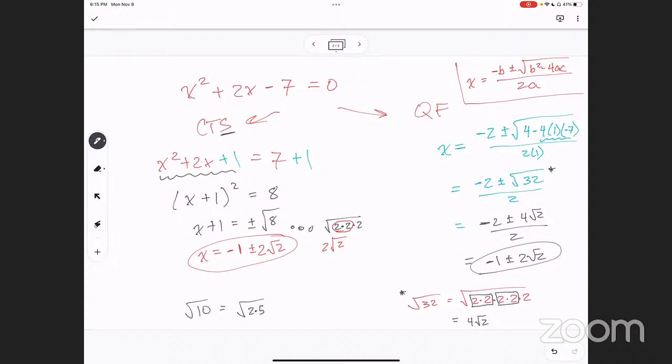No. So if it's like 1 squared, 2 squared, 3 squared, 4 squared. What I'm saying is always break it down to its product of primes. And then if you see any doubles, then it can be reduced. If you don't see any doubles, it can't be reduced. So like 2 times 2, 3 times 3, 5 times 5, 7 times 7, or 11 times 11. Okay, that's when you can reduce.